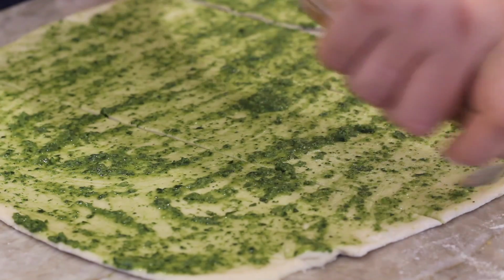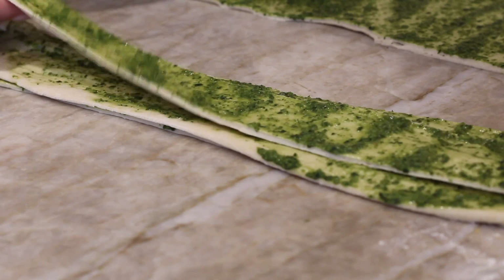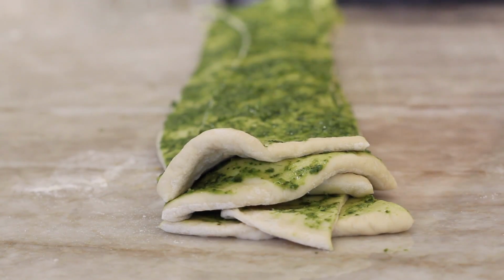Then you're just gonna start to layer the slices up, and obviously you're gonna have to repeat this with the other round of dough. Just keep that in mind. I'm only showing you 1 round of dough. So I'm layering these up, and it's very easy to do this. Like I said, it's just gonna look so pretty and fancy, but it's so easy to do.